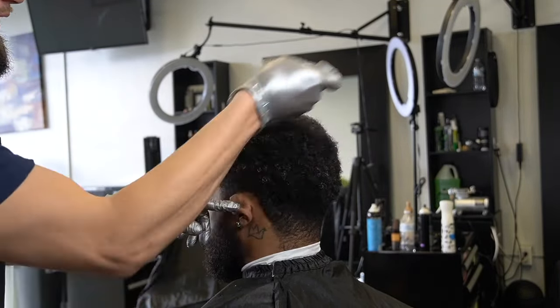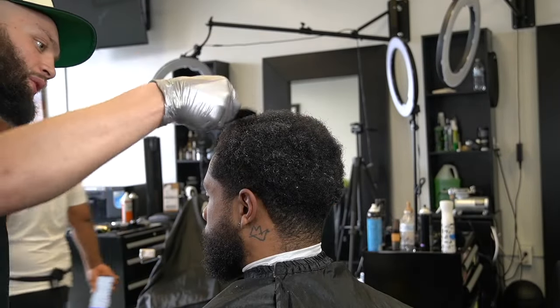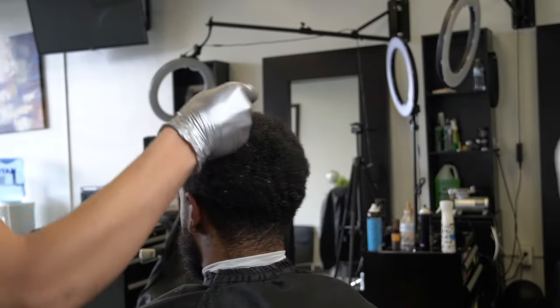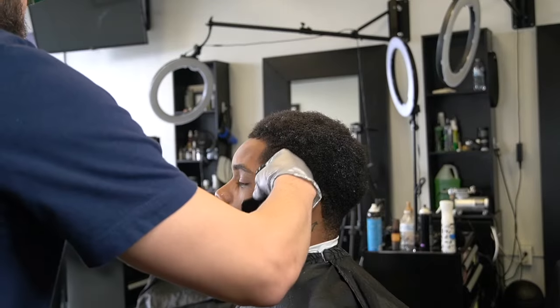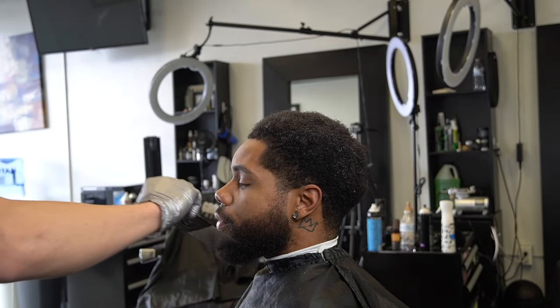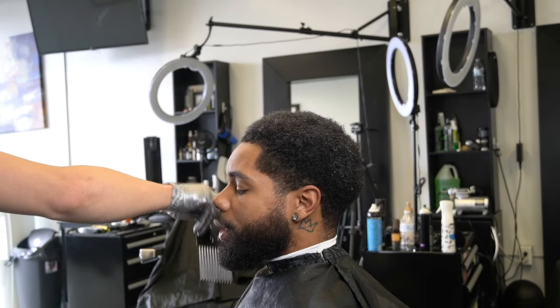Just like any other haircut, before we pick up any clipper or trimmer, we want to prep the hair. Since he has a mini fro, a small little fro, I'm gonna pick it out, making sure that I do it everywhere. You want everything picked out. I'm gonna do the same thing to his beard while I have the pick in my hand, just to save time and be more efficient with my time as a barber.